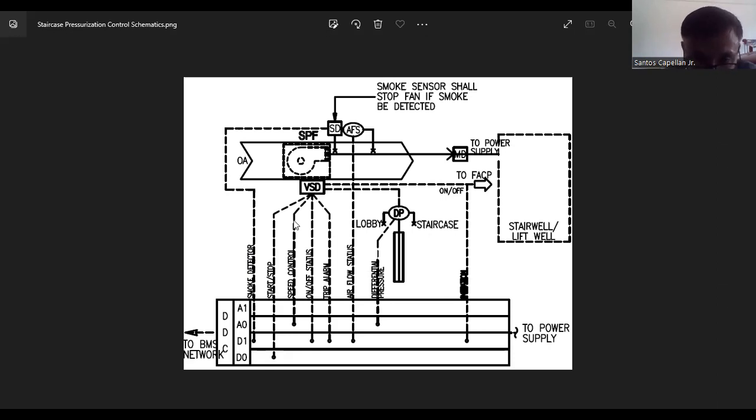Let's have an example like this one, smoke detector. I have here a smoke detector field device. As you can see here, the point falls into a digital input. Actually, this is not A1, this is I. So, digital input, this smoke detector. Inside the smoke detector there will be a smoke sensor probe, and if it senses smoke, there will be a normally open and normally closed contact. Usually they will use the normally open contact. When it senses smoke, that contact will close. That is a digital input, because there will be only two values, on and off. So if you trace the point, it should fall in the digital input.